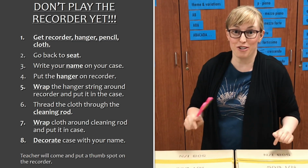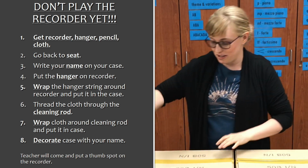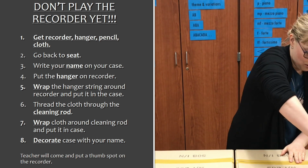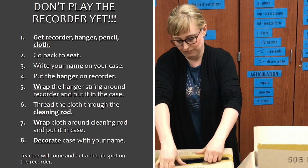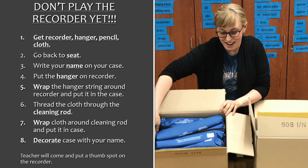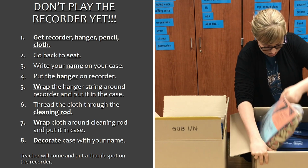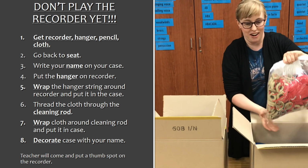Today is our recorder unboxing. I'm so excited. So let me go ahead and open this up. So first thing, look at all these awesome recorders. They're everywhere. And then look at all the accessories right here. Oh my goodness. And then more recorders, of course, because you can never have too many.